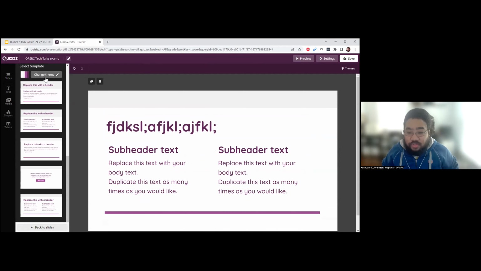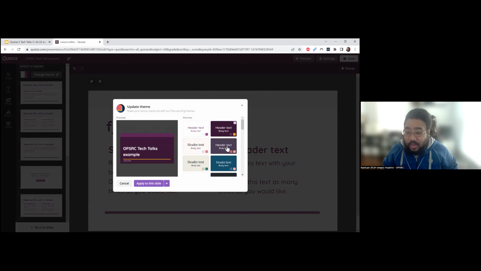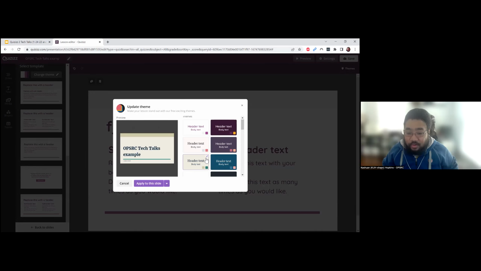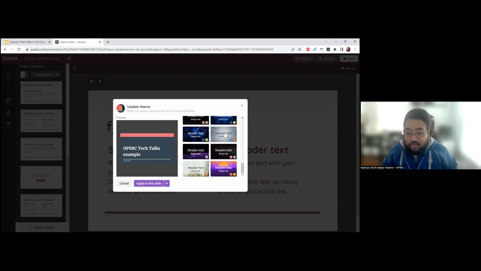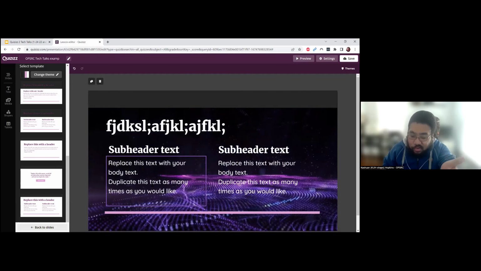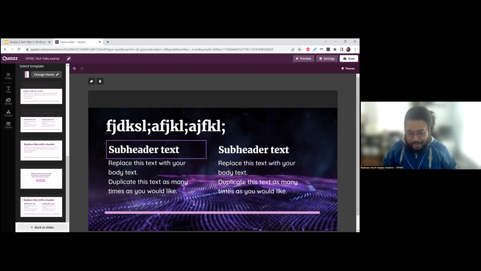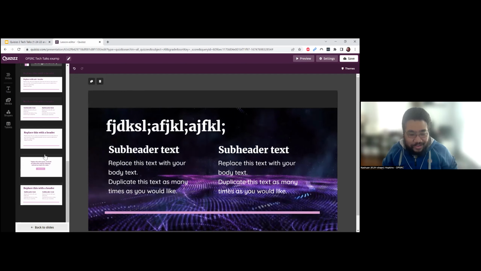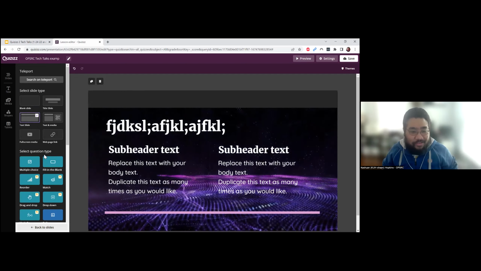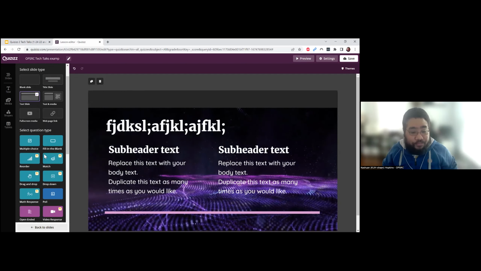And if you want to change your themes, like if this purple's not doing it for you, you can click change theme, and you have a bunch of different themes that you can change. So a little bit of a variation on each one, and you can choose different color palettes on here, and you can apply it to this slide, or you can select this arrow right next to apply this slide and say apply to all. So this is typically what you would do at the end. This is kind of a cool technology matrixy thing that I got going on. It looks neat. So that feels like a good slide that I can have here.